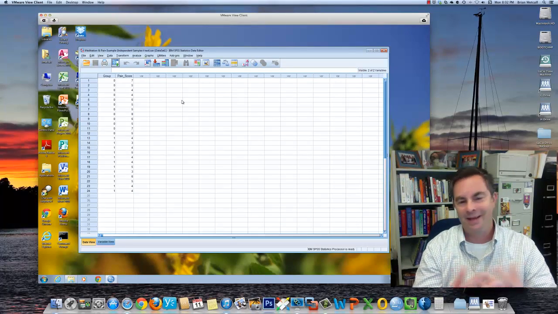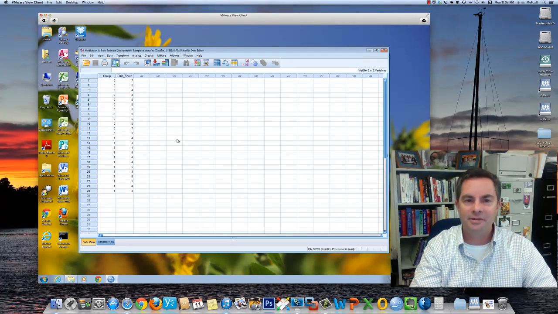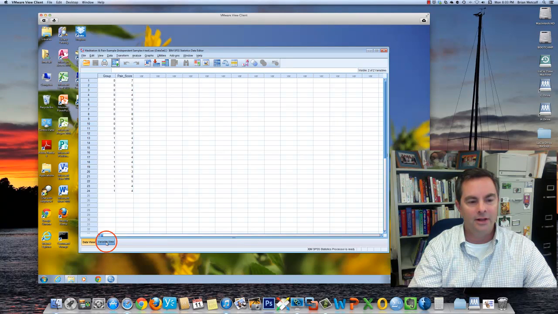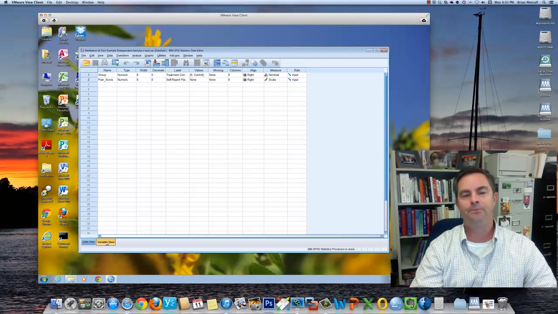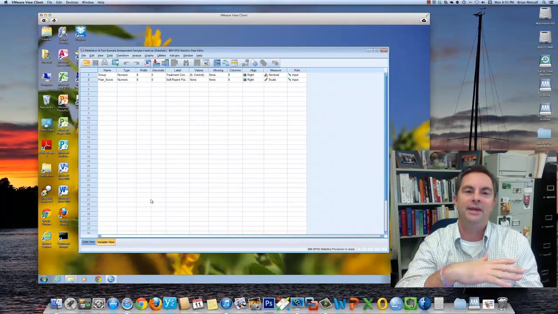So let's pretend we're starting from scratch. So pretend we're looking at a blank screen here, which is what you'll typically do if you're starting from scratch. The very first thing I would do is go down to the corner here and click on Variable View. Now, Variable View has kind of tipped over my scheme.